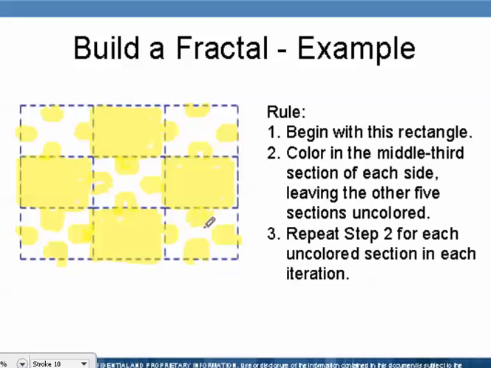So where's another square that I could color now? Well, I've got this one here that I haven't touched yet, and this one in here, and this one out here that I haven't touched yet. You see where the next thirds are going to come from?